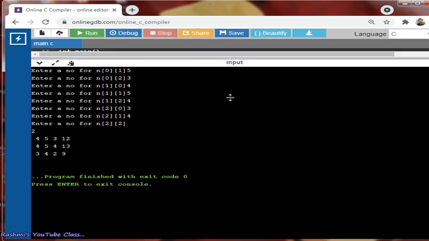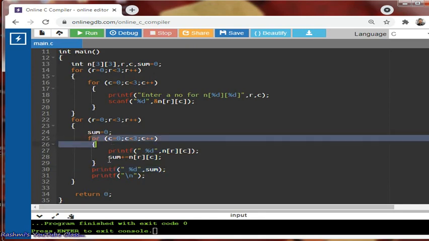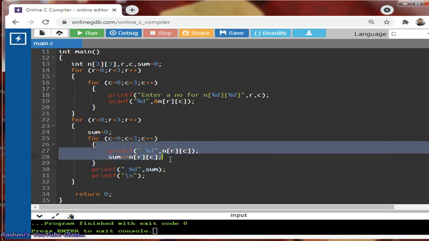Okay. So I hope all of you understood, because in this concept we have added the sum of the row. So the sum we are taking here, as well as printing it next to the numbers after completion of the row. The print statement I kept outside the loop. It means when it is inside the loop, it will simply take the sum. It won't print. But after completion of printing the entire data of that row, when it comes outside the loop, it will print simply the sum there, the result there.